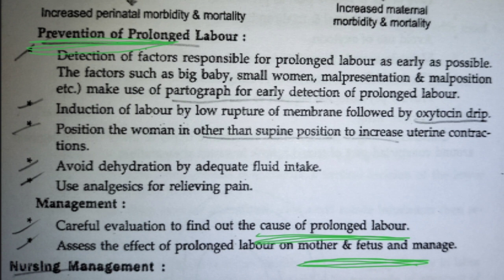Apart from this, at the time of delivery, at the beginning, they'll perform a partograph. By that, we will get to know the baby's position and presentation. At the time of delivery, to induce labor, we will administer oxytocin. If oxytocin is administered too much, then automatically there will be a rupture of membrane because of extra contraction and relaxation. If there is damage in the passage or the muscle, then automatically normal delivery takes some time. It leads to prolonged labor.